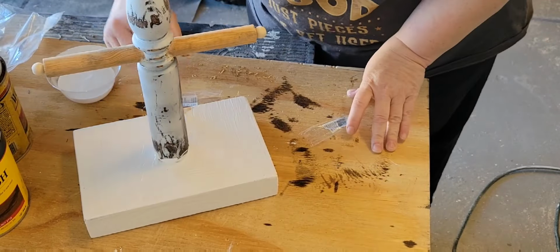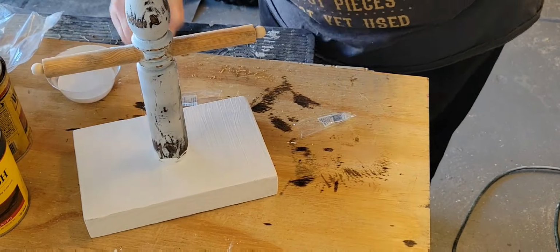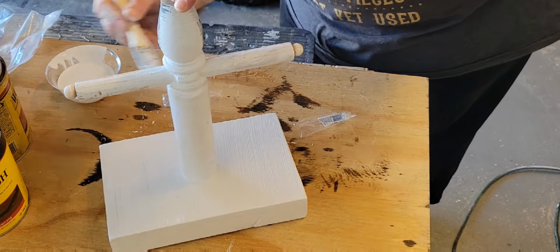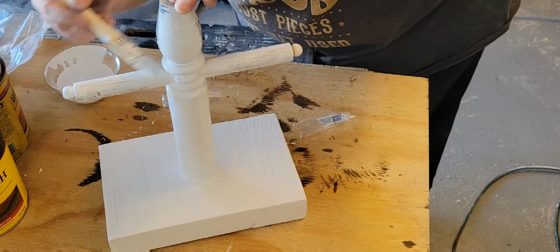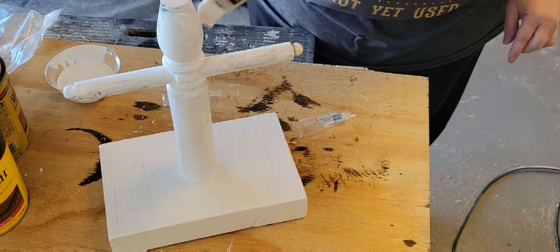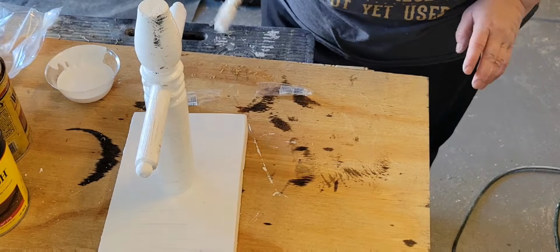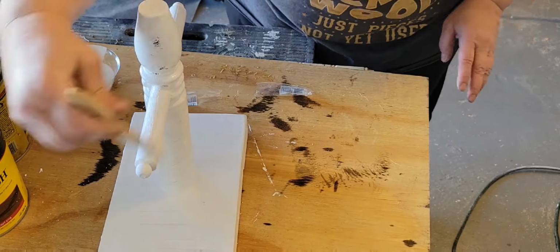This is a pretty useful thing. I like to make useful things with wood that I have left over, especially when they don't cost me anything to make. So this is a pretty cool project. You'll see in the end how I stage this and how I use it. Just a quick coat of white paint.